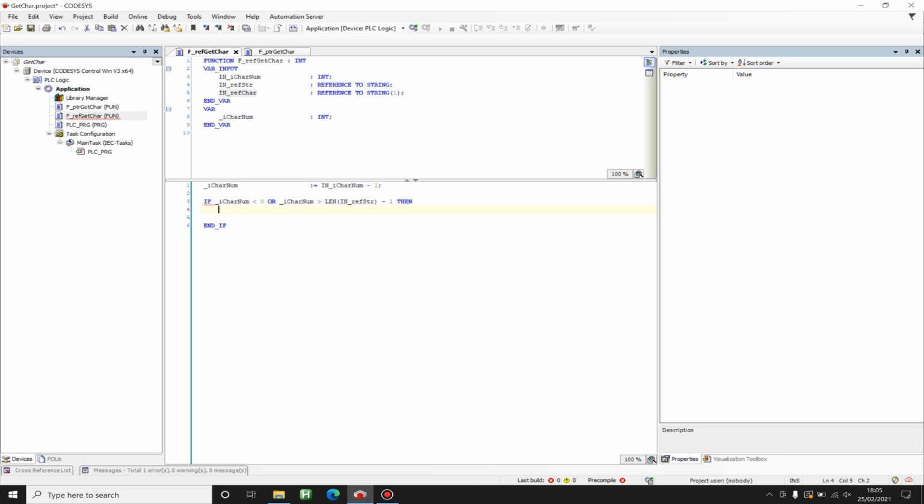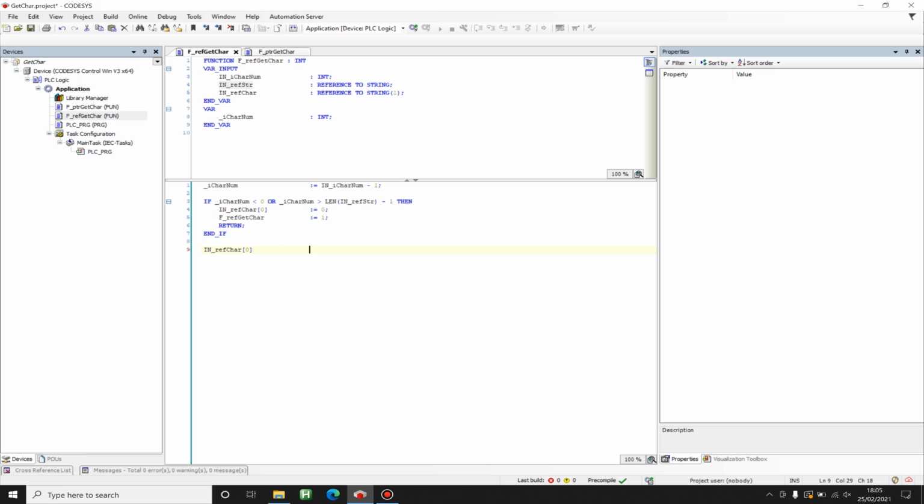I will set the 0 element to 0, because I have only one element, and I want to give back an error code. Let's say 1, and I will return, because I don't want to do anything else. But if everything is okay, if my wished character is in the string, then I want to give back this character.